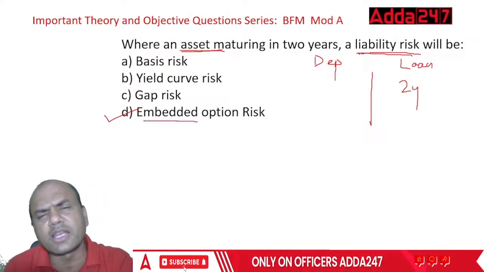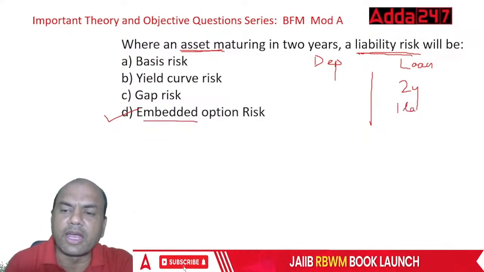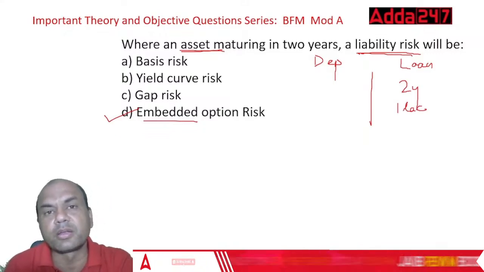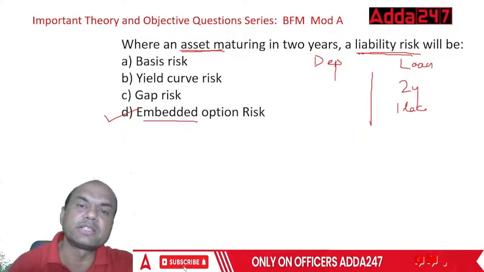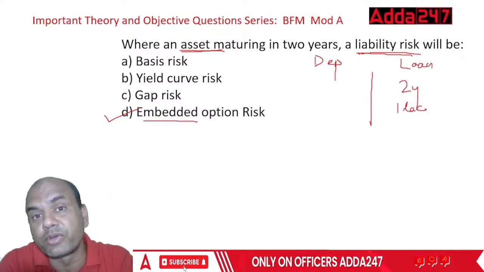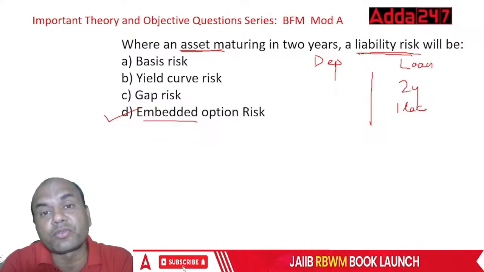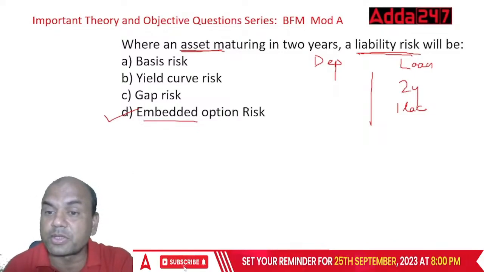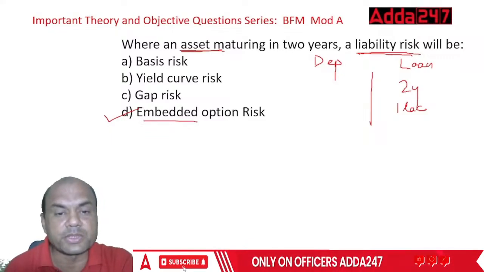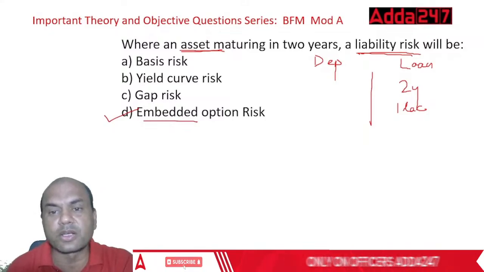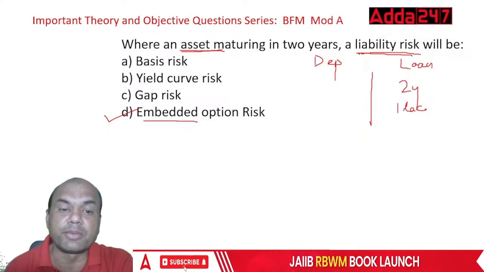Embedded means it can be withdrawn anytime. Suppose I need this 1 lakh rupees over here and this 1 lakh is withdrawn from the depositor's side, then my balance sheet is in a problem. So embedded option risk means there is a chance of withdrawal of FDs and savings deposits, plus there is a chance of repayment of loans also. Now this is from the loan side. Somebody repays these loans. So embedded option risk is for both sides, loan and deposit. Here we are talking about the liability, the deposit side. So that's why it's the main embedded option risk.